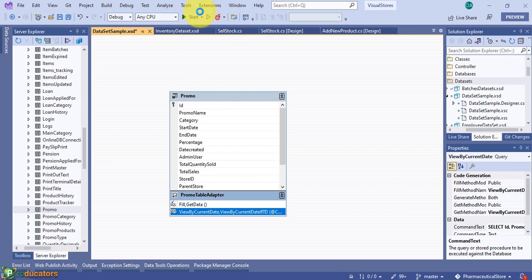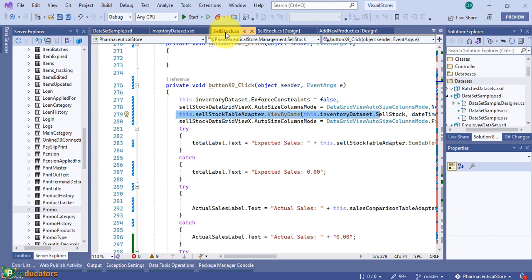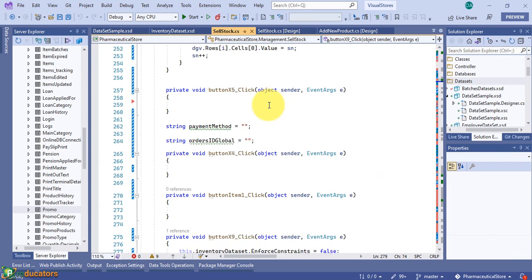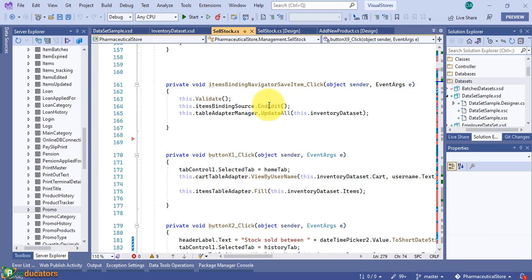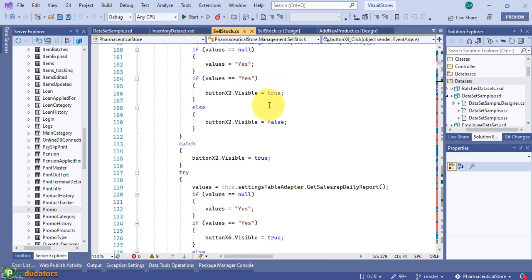Excellent. So the next thing we're going to do is, let's assume you want to access this promo. Let me say I want to access it from this page.